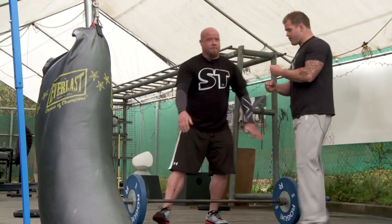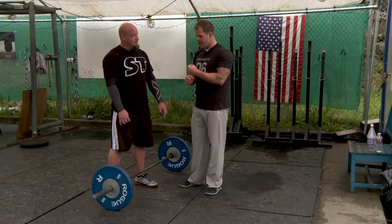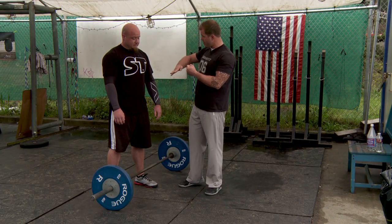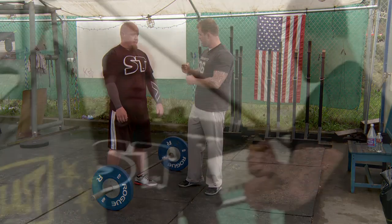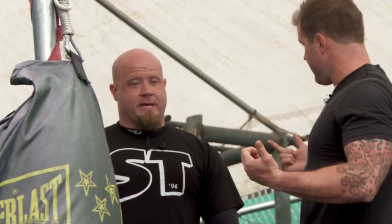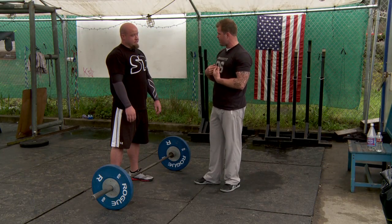Now, when you worked with me, I have a really hypermobile low back — it's a little squirrely sometimes. One of the things I used to do is try to take a big breath at the bottom, and I never felt like I could get as stiff as I wanted to be. And you said you can't get as stiff. The only problem I see with taking a breath at the top is if I'm a beginner, I might black out — is that right?